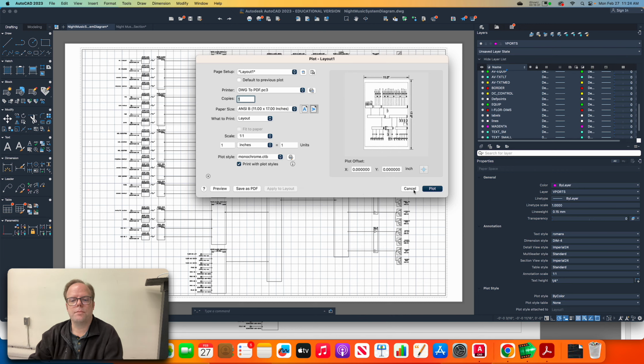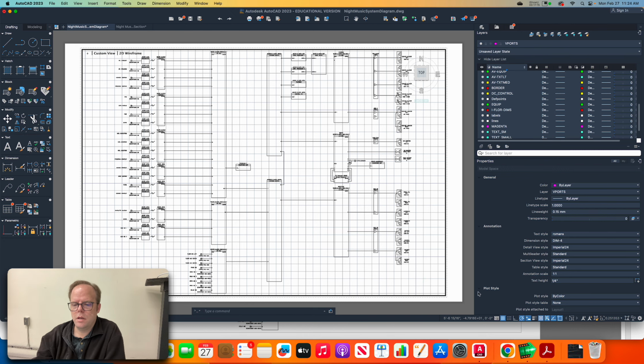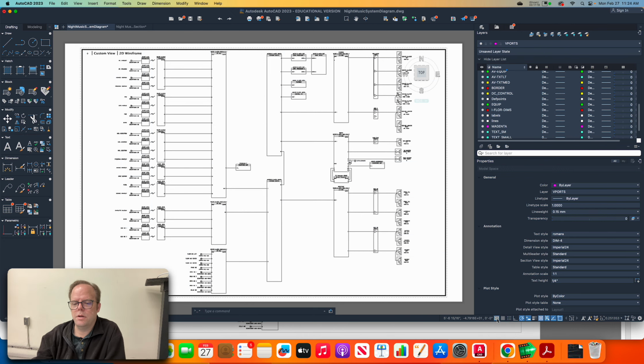It might be in the properties of the viewport somewhere. Oh, is that what it is? Grid lines are turned on? These grid lines are so annoying. Good catch, Seth.